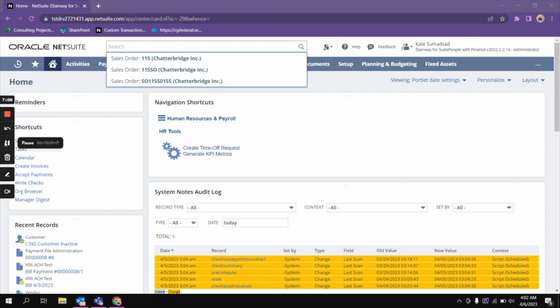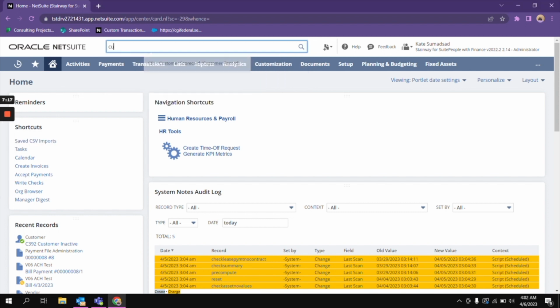Another tip that I have is, let's say you're looking for multiple text strings at the same time. Let's say you're looking for customers with the word customer and the word inactive. What you can do is just type it here. You will be adding OR, and take note that the OR should be in capital letters. Customer OR inactive. It will show you all of the customers with the word customer or inactive.